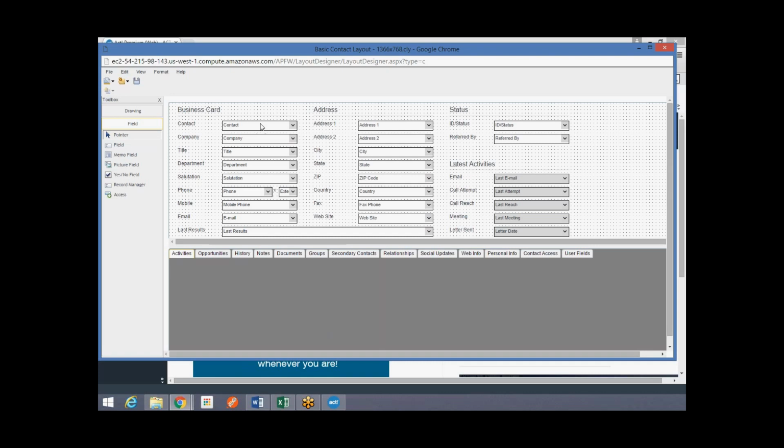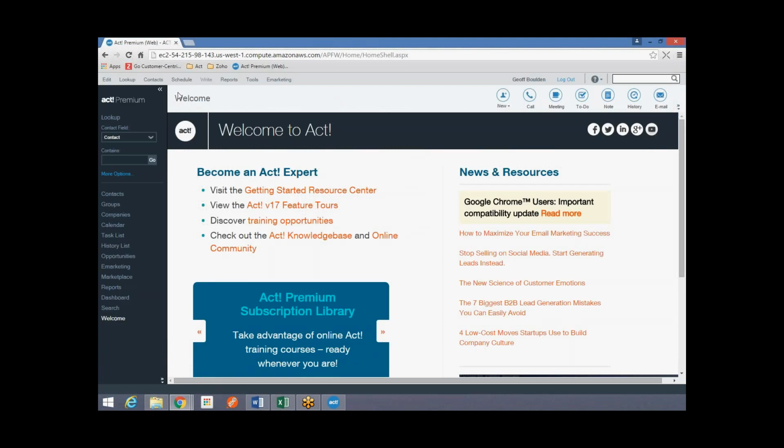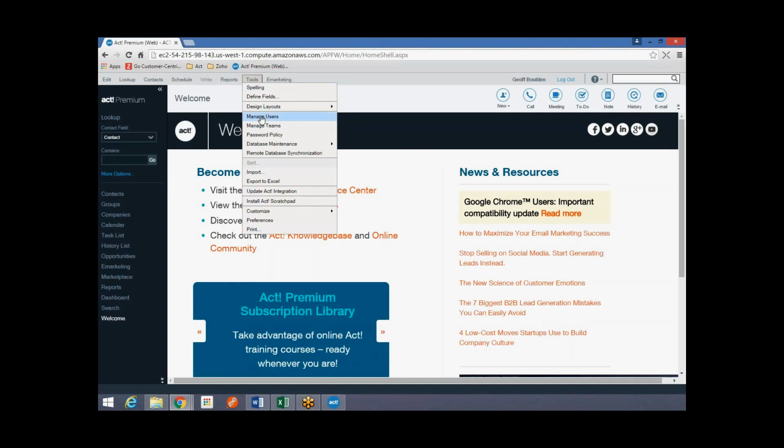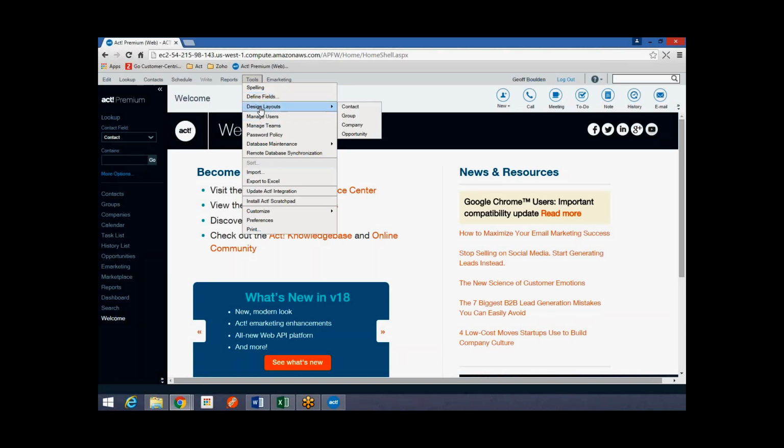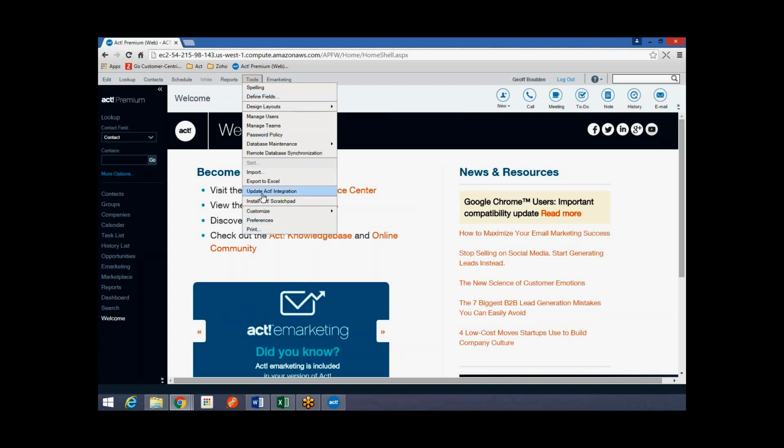So they did add all of the admin tools. It used to be that on the web you couldn't manage your users or define custom fields. That had to be done by someone sitting at a Windows version of ACT. Now all that stuff is in the web: the layouts, fields, manage users. The big other thing they're adding now, still catching up to it, is the ability to add your own plugins if you use third-party products like Topline Dash or Designer. So you'll be able to manage those. That's the one thing missing.